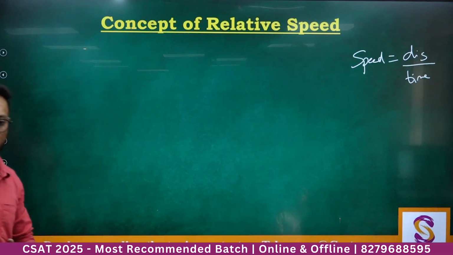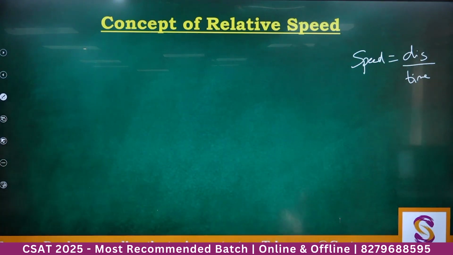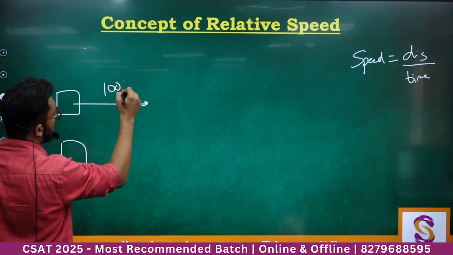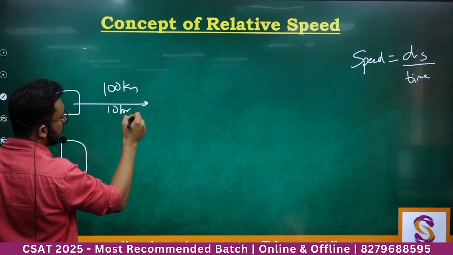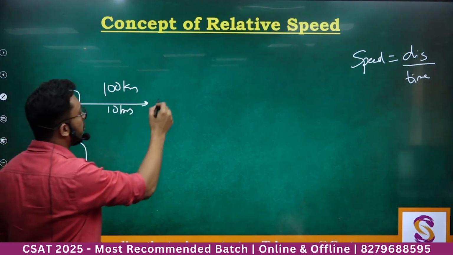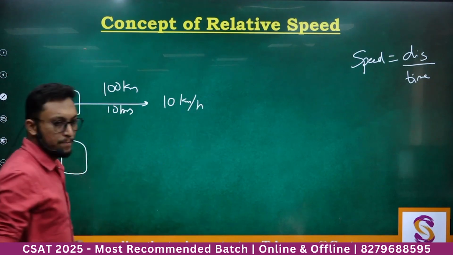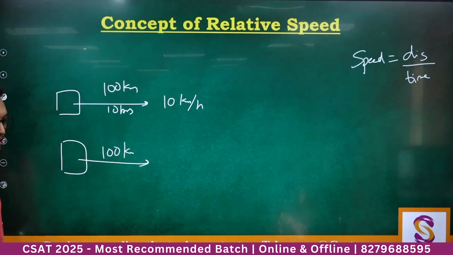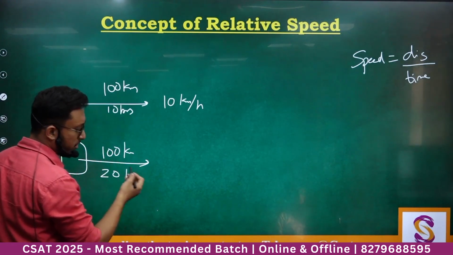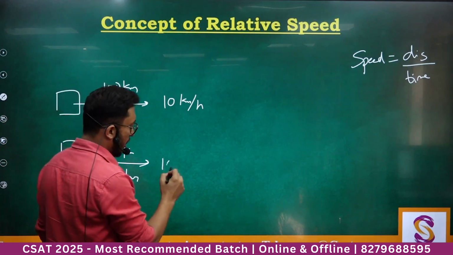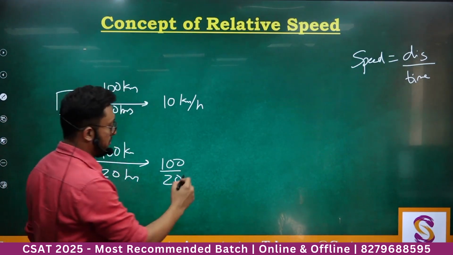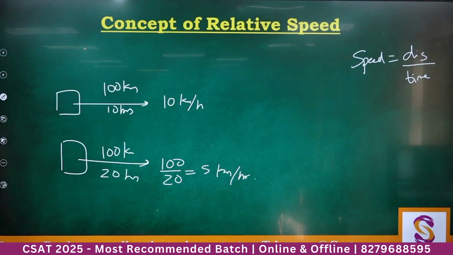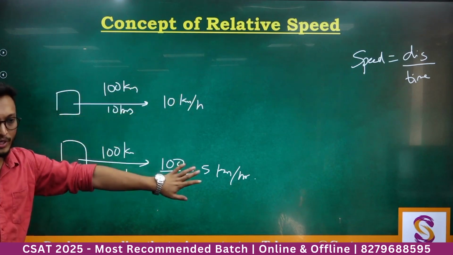आप यहाँ से कहीं जा रहे हो, you are traveling 100 kilometers for let's say there are two cars. पहले this car is traveling 100 kilometers in let's say 10 hours, so its speed will be 10 kilometers per hour. ठीक है. There is another car, it travels 100 kilometers in let's say 20 hours, its speed will be 100 by 20 distance upon time, which is 5 kilometers per hour. कार नहीं है, साइकिल बोल दो. ठीक है. So 10 kilometers per hour, 5 kilometers per hour, basic speed.